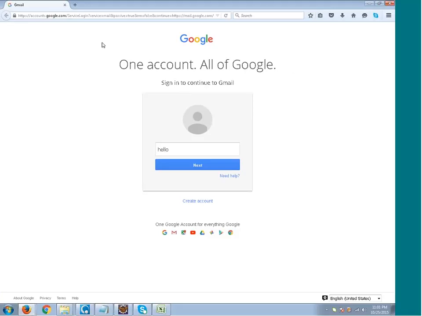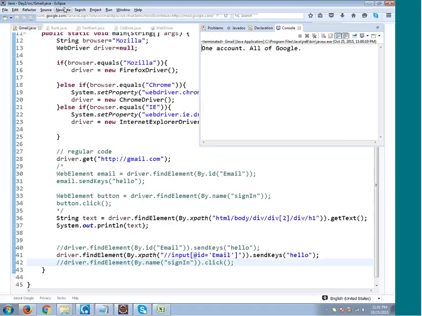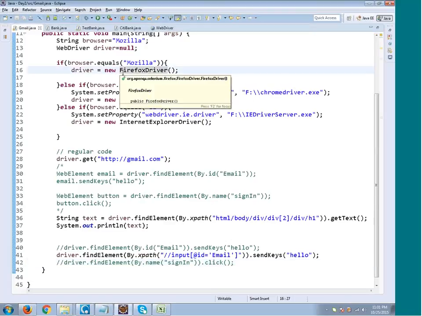Now at times what happens is that the Firefox browser in which the script is running, you want to investigate the elements in this particular browser. So there is no Firebug available and it becomes tough. You cannot go to the page source again and again. So how do I manage this situation? Look, first of all, we need to understand why this happens. This happens because of the concept of profiling in Firefox.